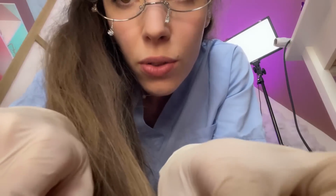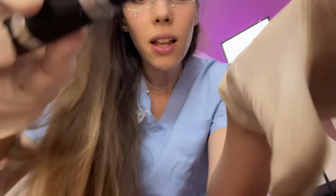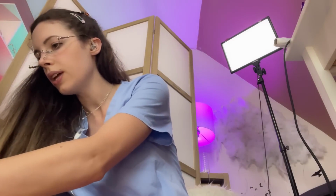Okay, so first we're going to start with the ears. Let me just take a little look first. Okay, that does need a little bit of cleaning. So first let me do just with the cotton swab, cleaning the ears out a little bit. Just go in between. Okay, and here.